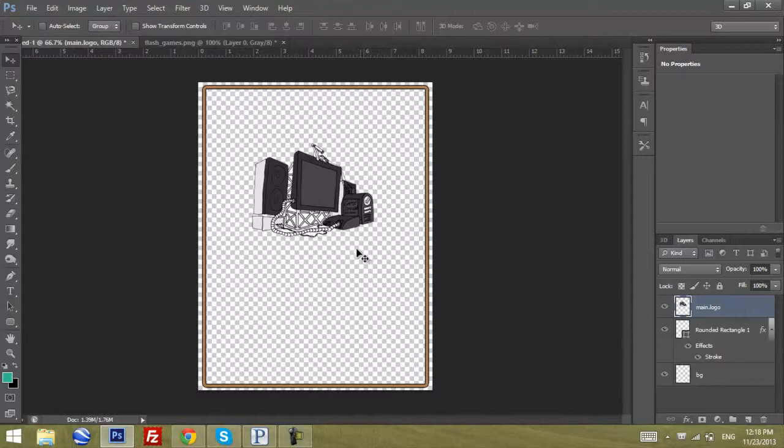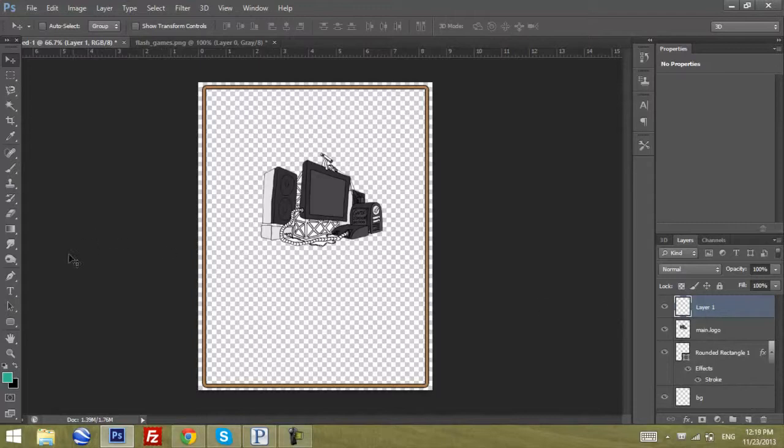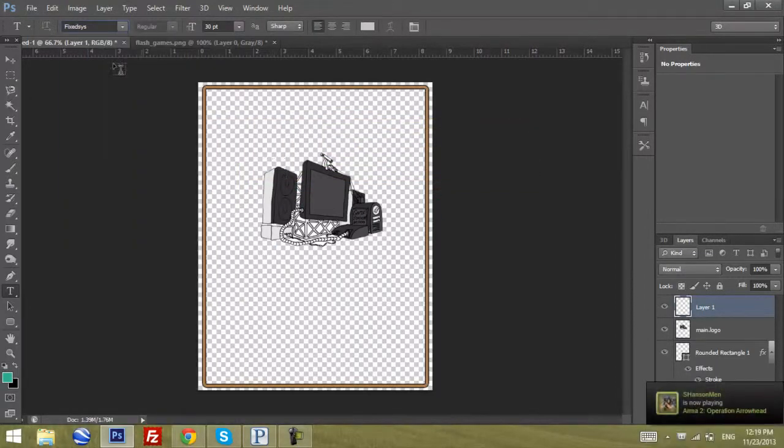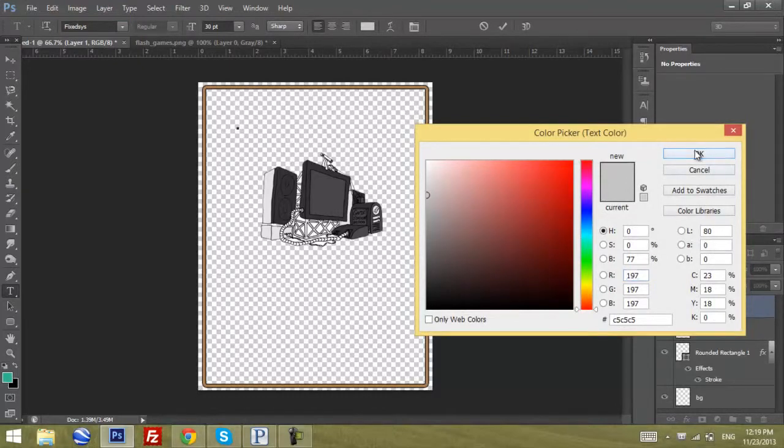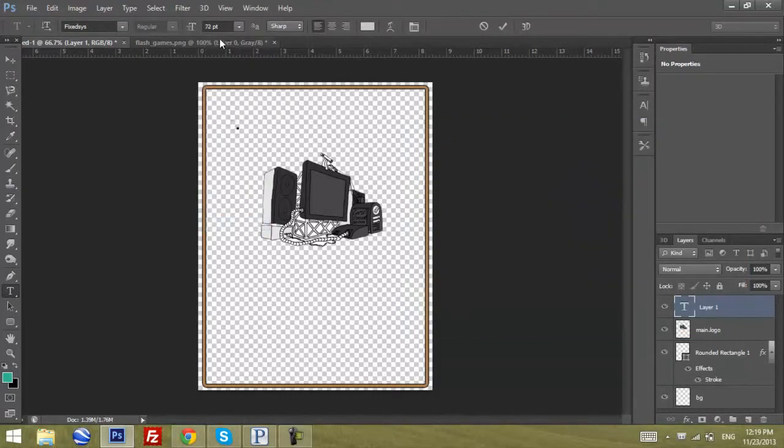The next step will be to create text on top of it, to represent what it's about. And since it's about gaming, I'm probably gonna call it Gaming Brotherhood. So we're gonna create another new layer and go to text, and then select the font style. For this one, I'm gonna use Fixedsys, which is pixelish, you'll see in a second. For the main color right now, I'm gonna use grayish, and for the size, maybe 72 will be good. Okay, so yes, gaming. We're gonna move to the next line.